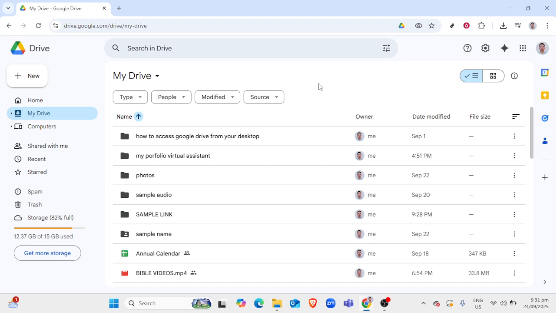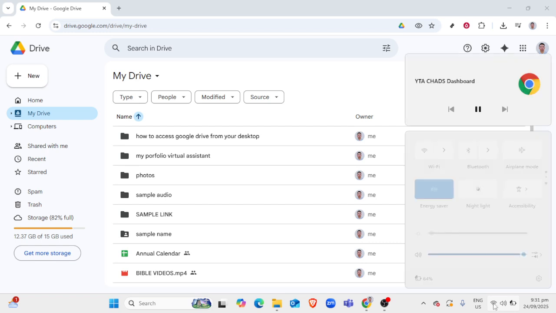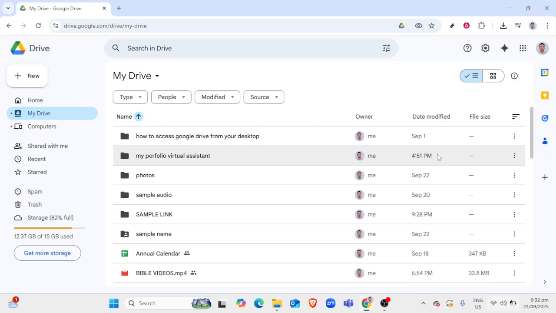First, you'll want to ensure you have a stable internet connection. This is essential as accessing and downloading files from Google Drive requires a seamless internet experience. Once you've confirmed your connection, you will want to open a web browser of your choice. Common options are Google Chrome, Firefox, or Safari. Any modern browser should work fine, but if possible, try to use the most updated version for better compatibility and security.